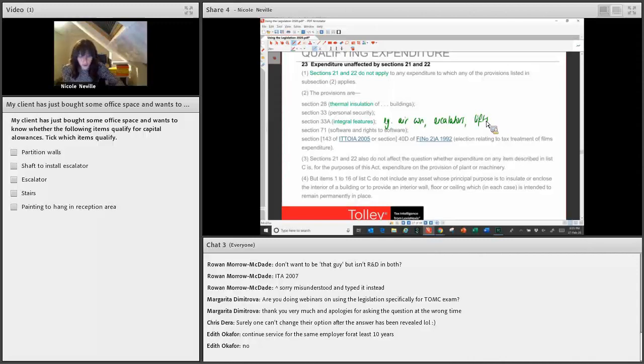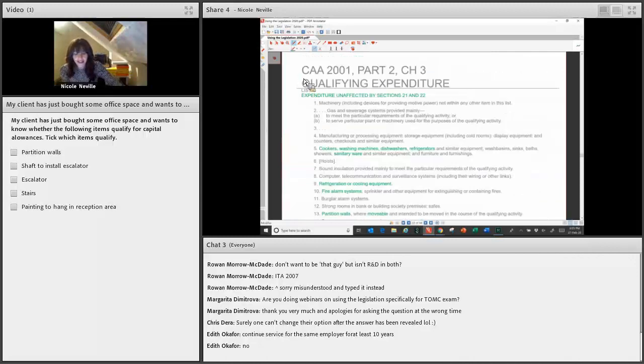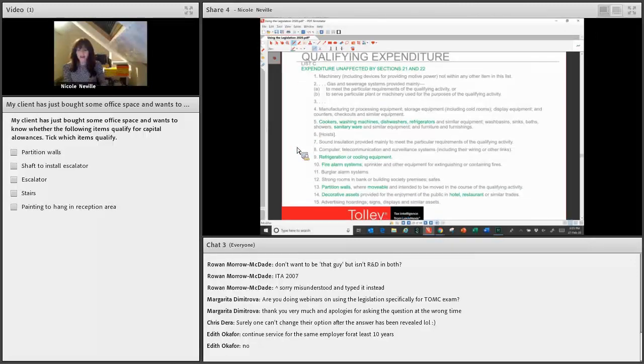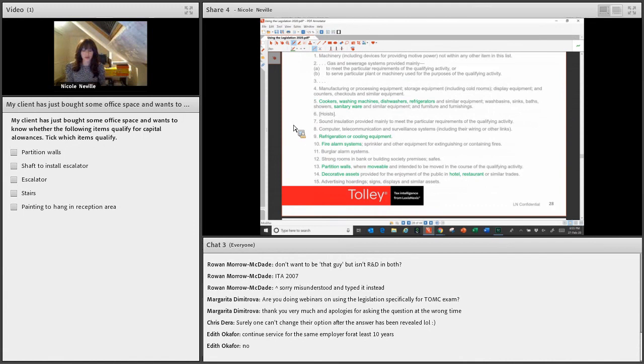And if we move on within section 23, there is a nice list there, list C, which gives us a list of items that look like they're part of the building, but actually are treated as plant and machinery for capital allowance purposes. Let me just draw your attention to items 13 and 14. Item 13 is partition walls. We saw in section 21 that walls are part of a building and should therefore not qualify as plant and machinery.